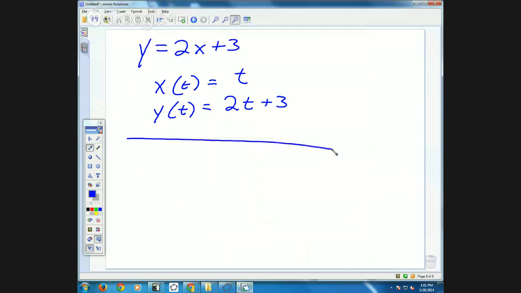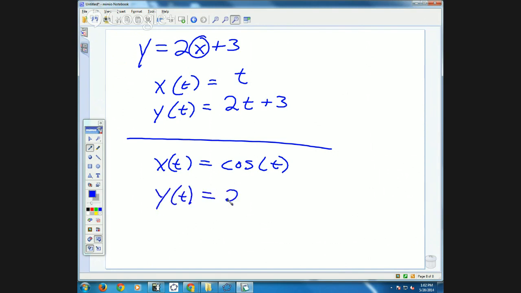Sorry, Paisley, I'm going to make it a little harder. It's okay. I'm going to choose a different parameterization where I'm going to let x equal the cosine of t. Now, since x is equal to the cosine of t, for y, I can just replace x with what it says it's equal to. So in this case, y would have to be twice the cosine of t plus 3. Graph that and see what happens. My claim is it will still be that same line. Oh, I get it. But the way it traces is going to be totally different.